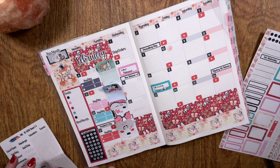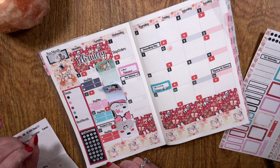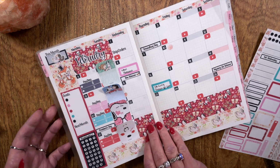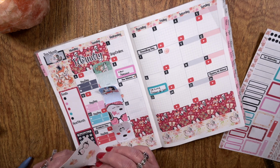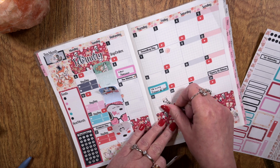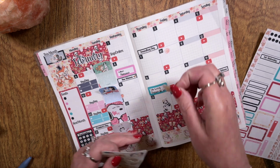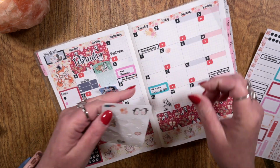Okay, so I didn't need that last dot circle. 1, 2, 3, 4, 5. Yeah, I think that's about right. Only other thing I could do is put in a couple of my little decos between both wigs because there's nothing really going on. Since there's nothing on this day, let's put one there. Let's stick one up near the top here, just because I think it's pretty.